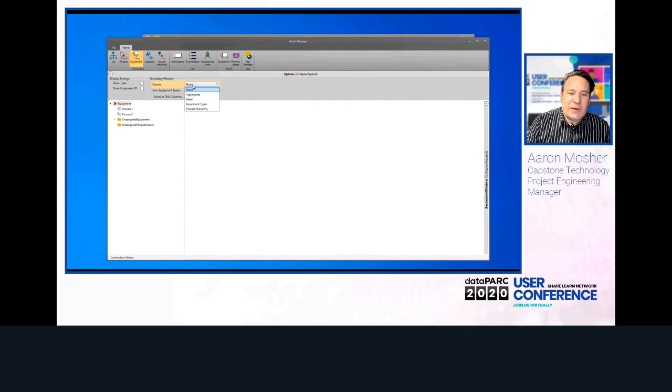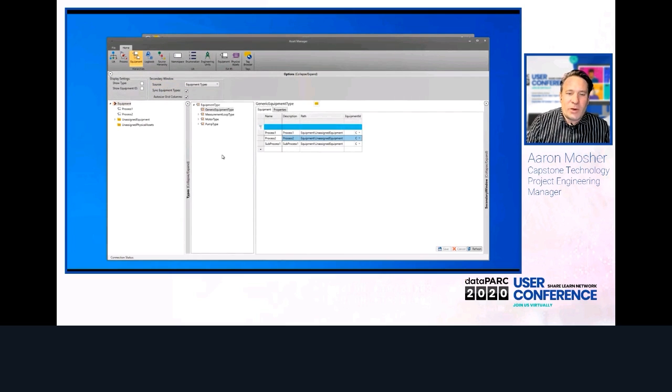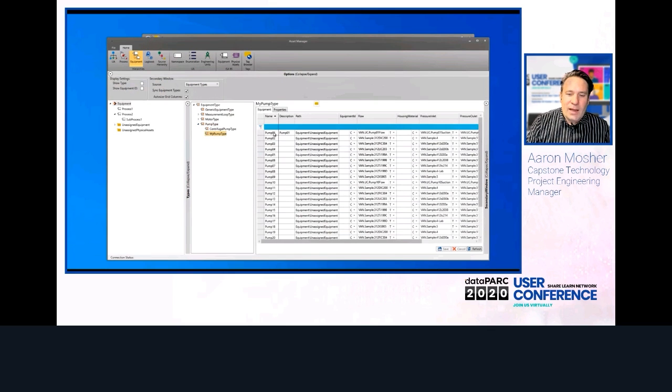So I'm going to pull in a secondary window here, my equipment types. So now I'm going to basically get a replication of that equipment window we've been looking at. And I can show you where we've made our generic ones. And then the only thing you have to do is drag and drop an equipment into where you want in the hierarchy. So I grabbed subprocess 1 that I already made and dragged it into subprocess 2. And now I can go down to my pump.